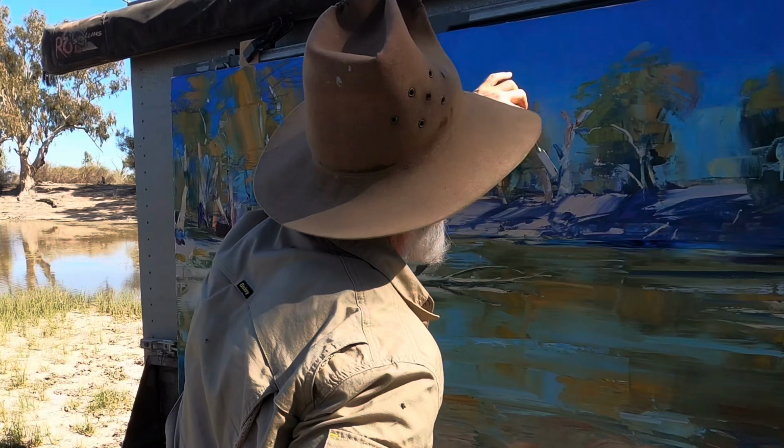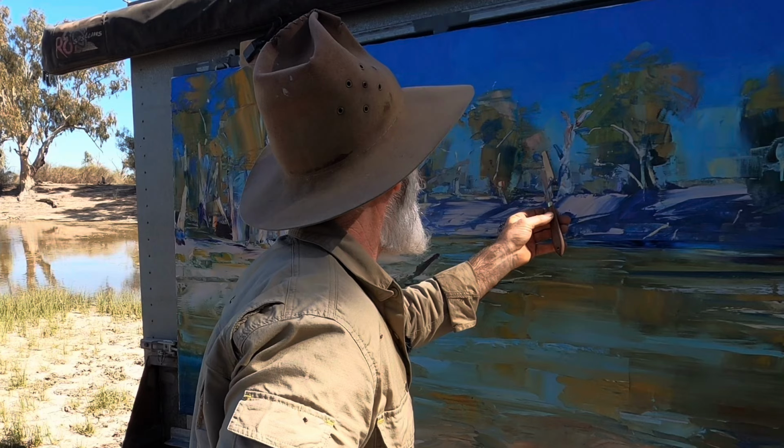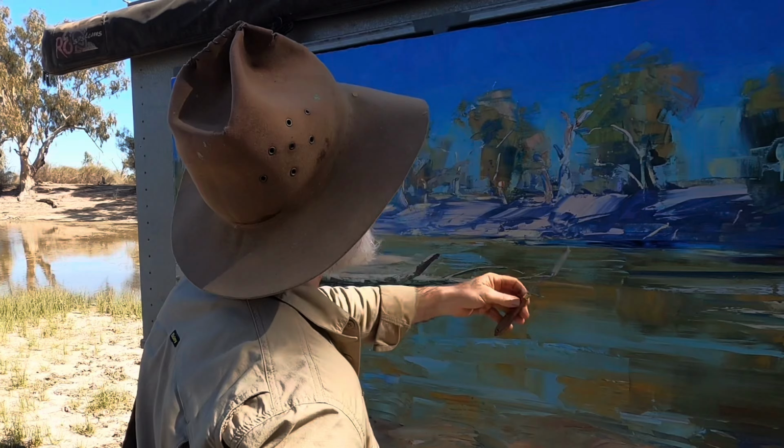Putting a bit of shadow on that. Shadow on that one. There we go, light and shadow, beautiful.